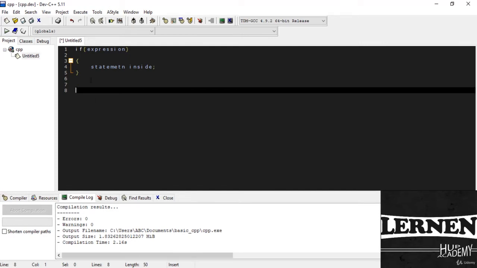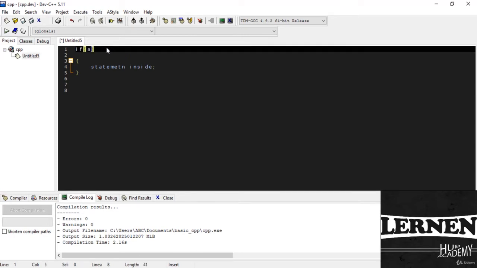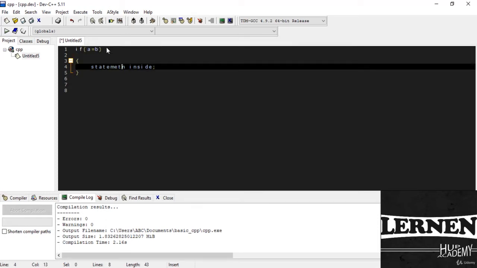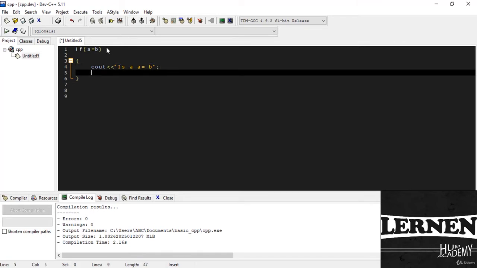It means if A is equal to B, then cout A is equal to B. Okay, so this is called the if statement.